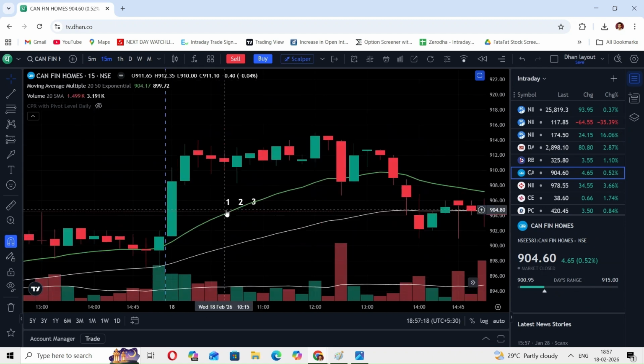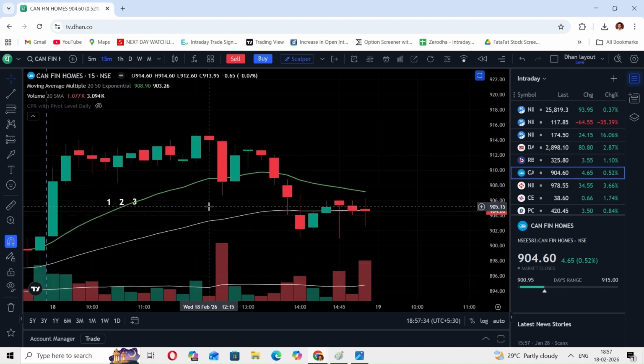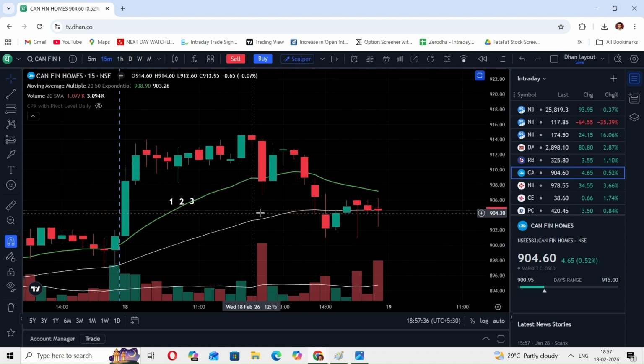Here again, first candle, second candle, third candle, perfect three candle setup. Green candle has highest volume, 20-50 MA trending up. Took a trade at high of this candle, low was my stop loss, but the candle which closed below 20 MA hit my stop loss. So no worries, in this trade I booked a loss.